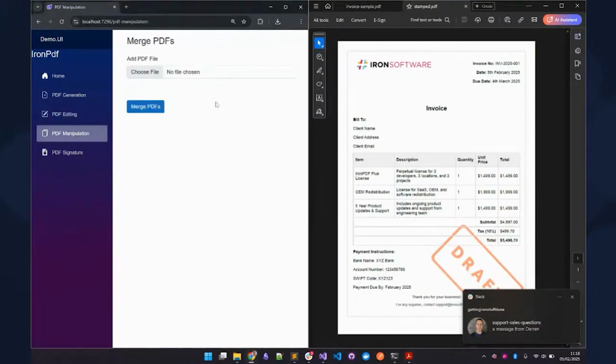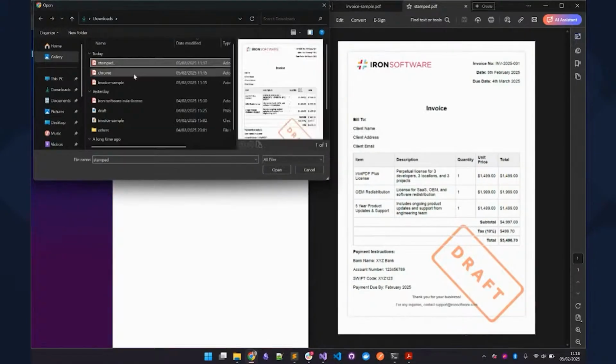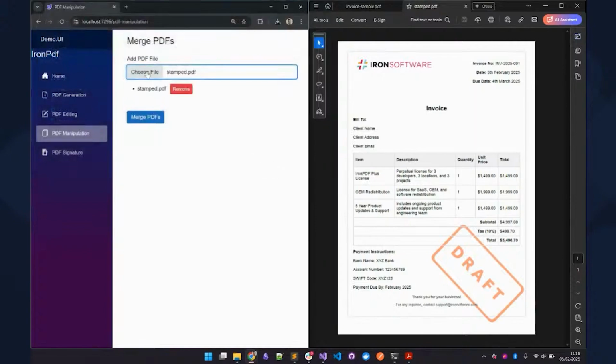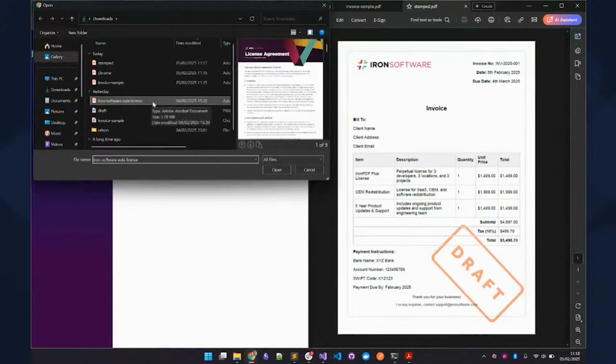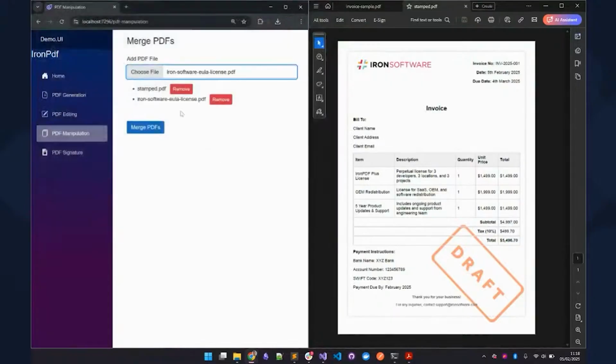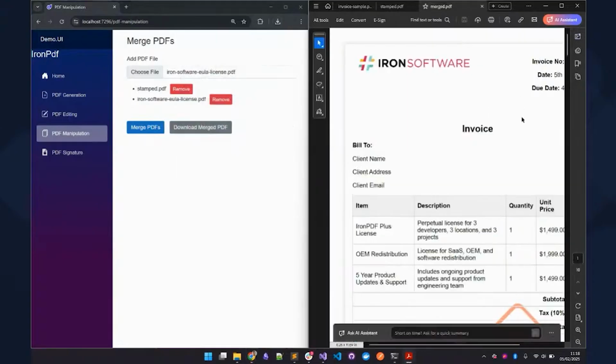Following on, let's merge this file that we generated and stamped with another file, which is a EULA, so end user license agreement. So let's merge these two PDFs together. And if I click merge, it's merged them together and generated a PDF.